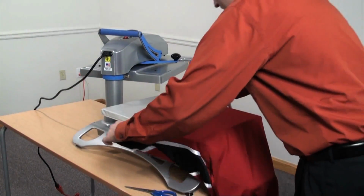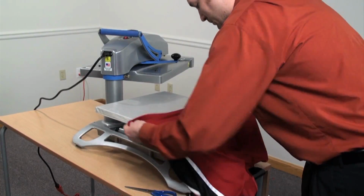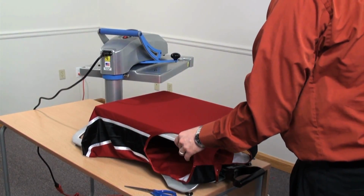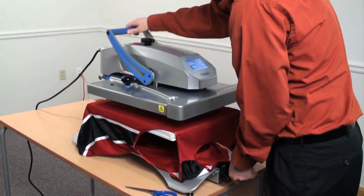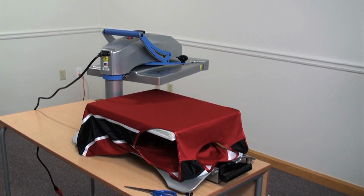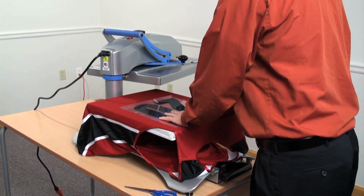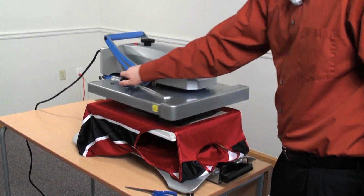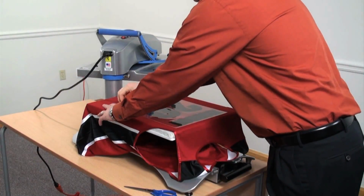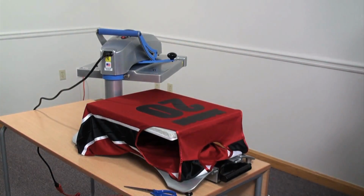Load the jersey on to get to the back. Once again, you want to preheat to remove the moisture and wrinkles. Just for a few seconds. Now let's position the background design. Now we're looking at a full layer, so you're actually going to get 2 layers on the garment when you feel it. So it's going to feel a little bit thicker, but it's going to be a little bit easier in the application process and in the weeding process. So it just depends on what you want. But heat press that first color for just a couple seconds, just enough to remove the backing. Then come back and line up the second color.